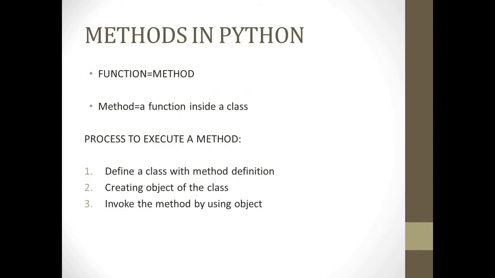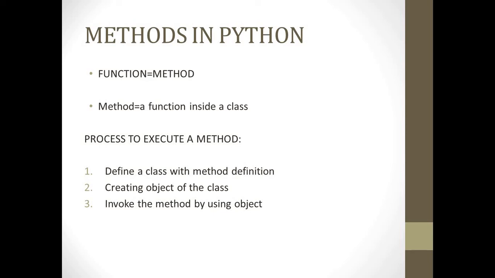Next, we will see what methods are in Python, how we have to create a method, and what the meaning of a method is. A method is nothing but a function. I have already explained what a function is. The same declaration is given with some changes. Whatever work is done by the function, a method also does the same work. So at last I say a method and a function are similar, but with slight changes.